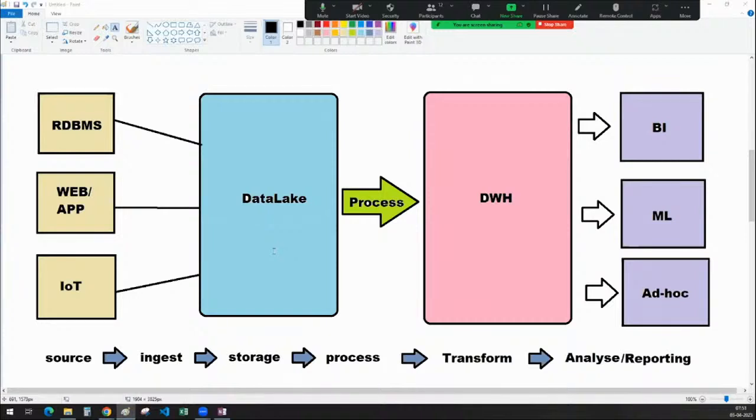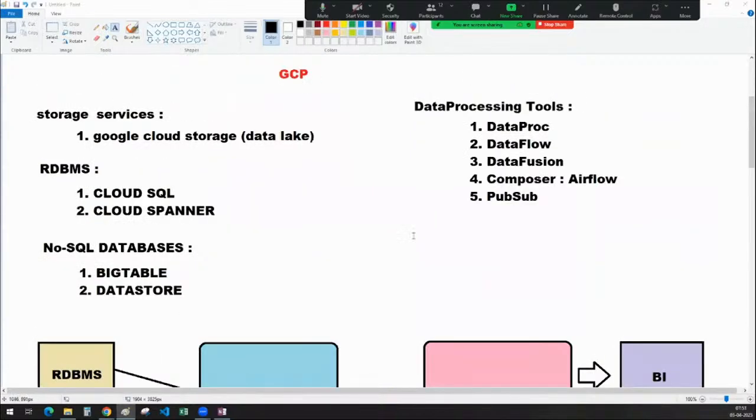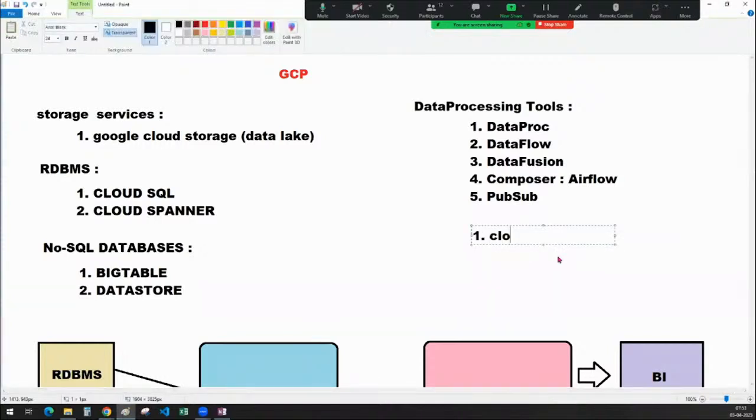If you want to do some kind of event-based things in GCP, you have Cloud Functions readily available, guys. It is a serverless platform. You can go for event-based things. That is also what we are learning, guys. Cloud Functions, a very important tool. We are learning Cloud Functions also.